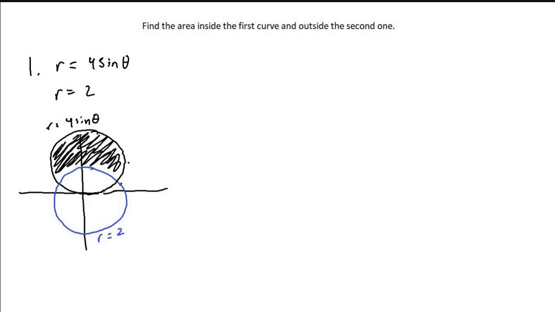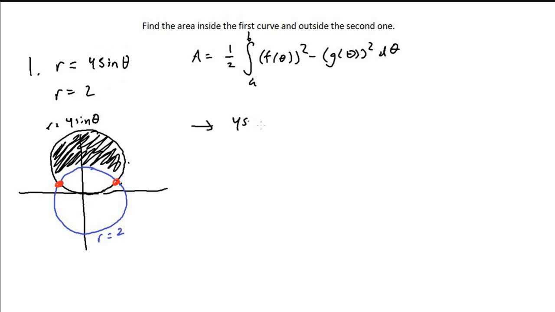Since there is an outer curve and an inner curve, we can use our formula. So once again, the formula for the area is going to be 1/2 times the integral from a to b of f of theta, the outer curve squared, minus g of theta, the inner curve squared. And so we need to identify our a and b bounds. And those are just going to be the points of intersection of these two graphs. Notice the points of intersection are here and here. And in order to find those, we can basically set these two equations equal to each other.